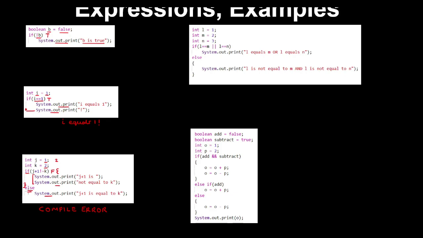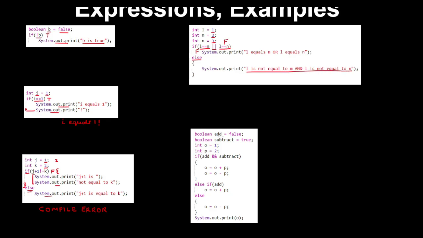an if-else statement. Now here we declare three integers, so L is equal to 1, M is 2, and N is 3. And in this first Boolean expression, we check if L is equal to M, which is false. And for the next Boolean expression, L is also not equal to N. So this is also false. So when we have an OR operator, only one of these conditions must be true, and therefore the code in the body of the else statement will be executed. And this string here will be printed to the screen.